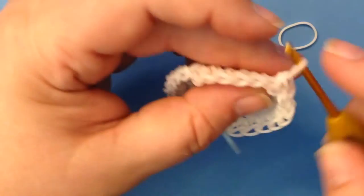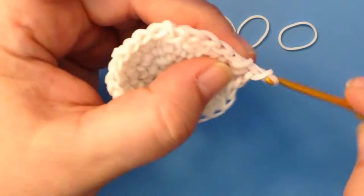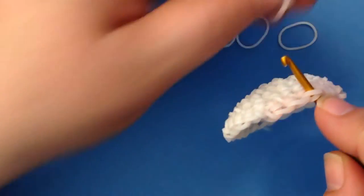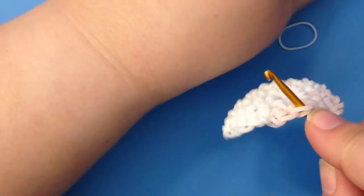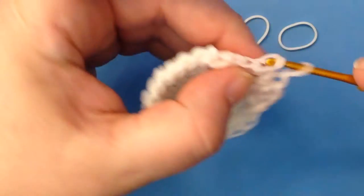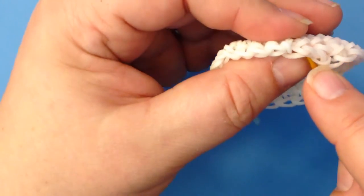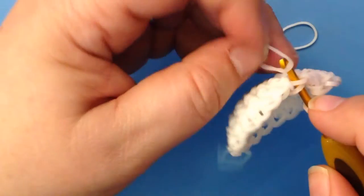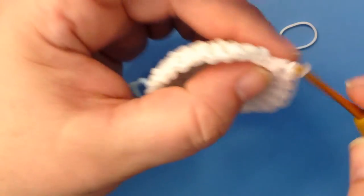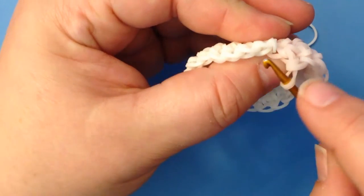And we're doing skin tone, skin tone, skin tone, skin tone, skin tone. Now on our very last skin tone, which is here, okay, we're going to do a skin tone, but we're not going to do one in the next white stitch. Here's our slip stitch here.